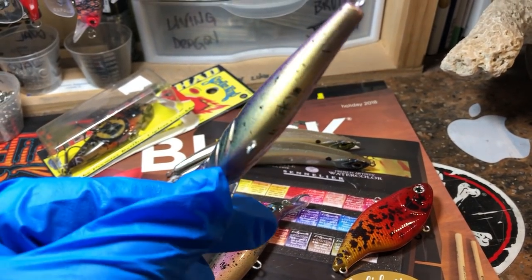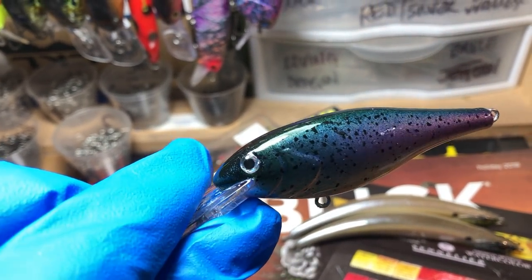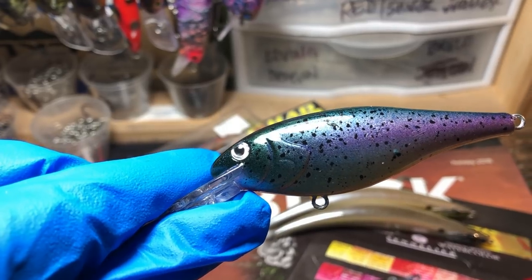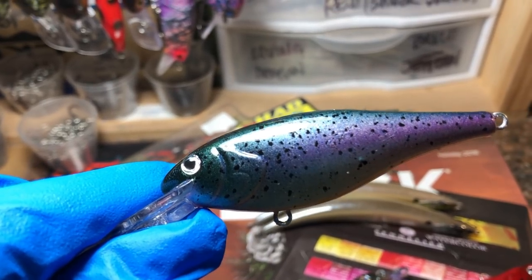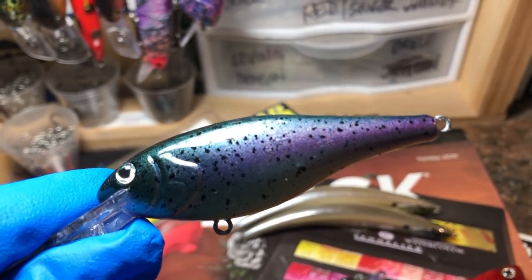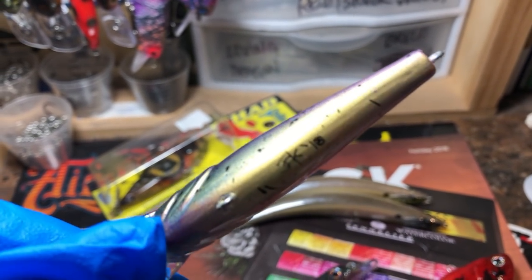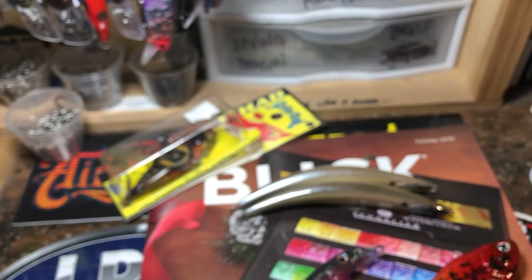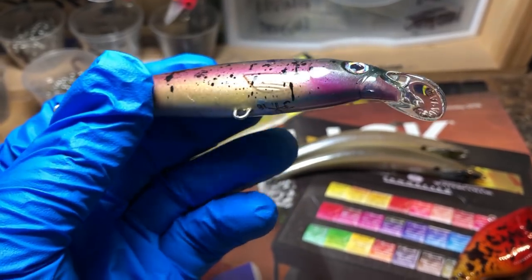Starting out with a little Rapala, a little shad wrap in rainbow trout. Got a moss green, Payne's gray on the top, silver eyes, down to a deep blue, iridescent raspberry. Actually, it's a Createx iridescent raspberry, which is a really cool color. Really shows up well on rainbow trout patterns. I like spraying it a lot. Just a little bit of gold and a sand color on the belly. Great for fall and winter. Smaller presentation, digs a little bit deeper, gets down to those suspended fish that may or may not be getting ready to winter down.